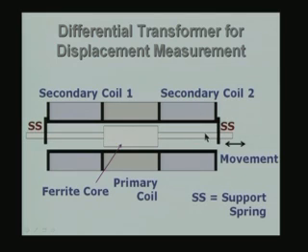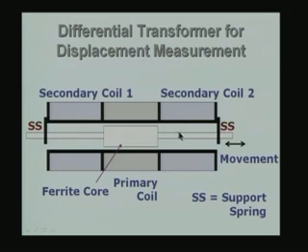Suppose now we impress a small displacement either to the right or to the left. Let us see what happens. If it is displaced to the right in this case, secondary coil 2 will be linked more closely magnetically, because the ferrite core is a magnetic material, and this shaft which is shown here is a non-magnetic material, maybe aluminum for example. So, the primary coil and the secondary coil 2 will have more coupling as compared to the primary and secondary coil 1, and therefore, the secondary coil 2 is going to produce a larger voltage by transformer action. Secondary coil 1 is going to produce a smaller voltage, and therefore, if you take the output of 2 minus the output of 1, it will be a positive value.